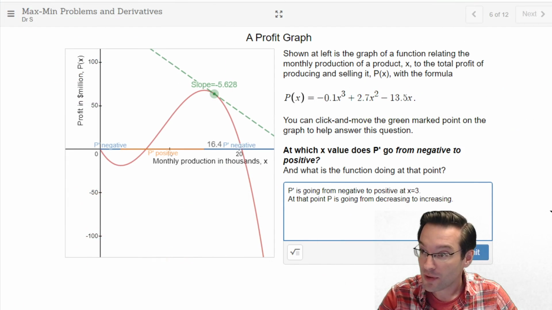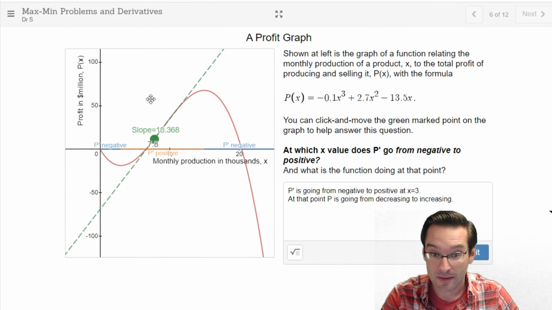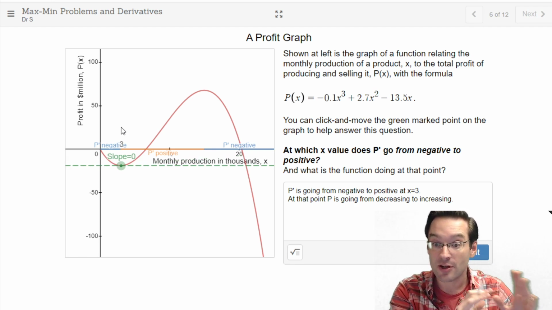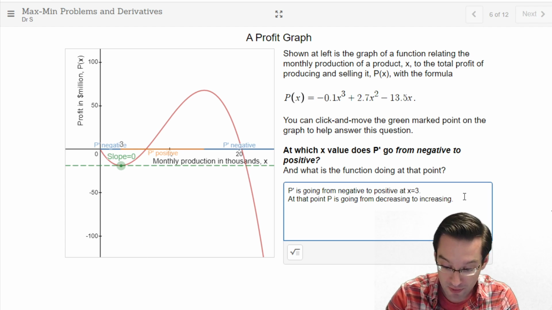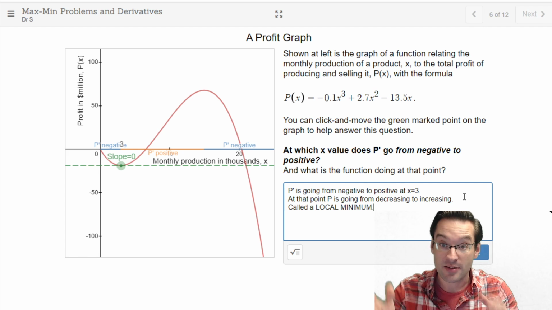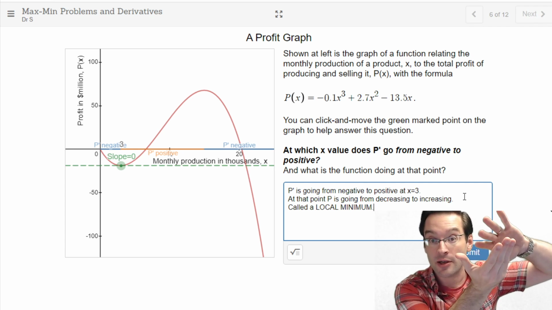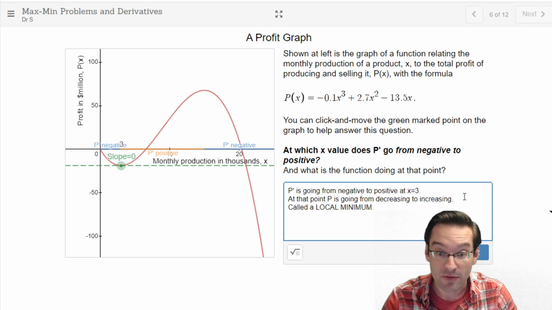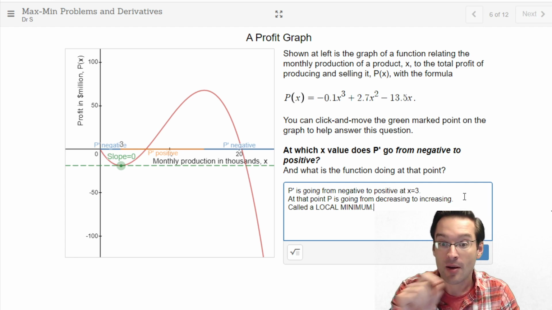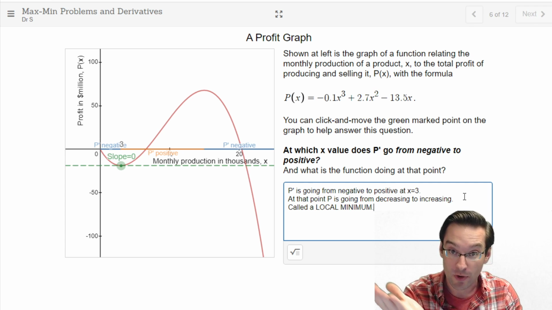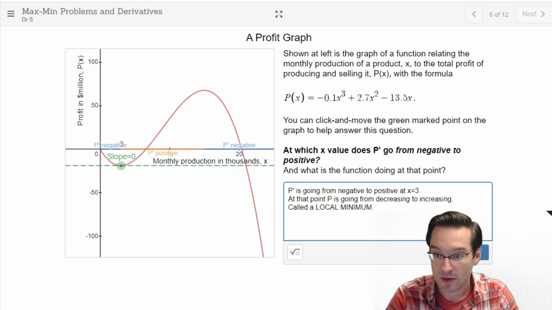And so on a graph, what's happening? I'm reaching the bottom of a valley and starting to go up the other side. Right? So a place where my function stops decreasing and starts increasing again, we would call that point a local minimum. It's like the bottom of a valley. It's a place where we're no longer decreasing anymore and we've now started increasing. Right? And so just by looking at the sign of the first derivative, we can figure out where that happens. Negative on the left of me, positive on the right of me. That means my function is decreasing to the left of me, increasing to the right of me, and therefore that's a local minimum point. Okay?